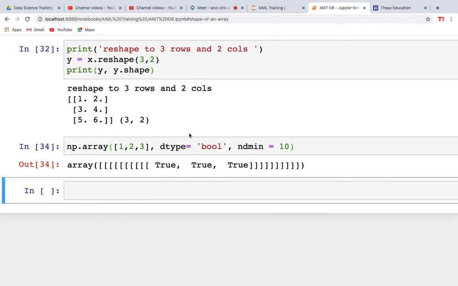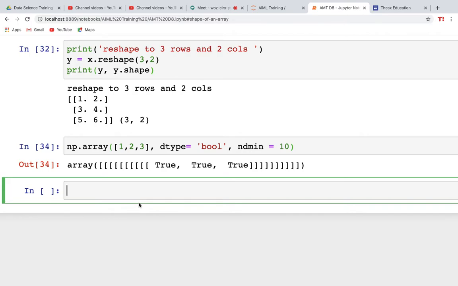So this is the number of dimensions I'm having, let's say, right? Now this is a 10 dimension array. Now what I want is to make this into a one dimension array.